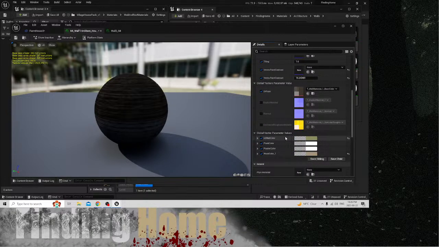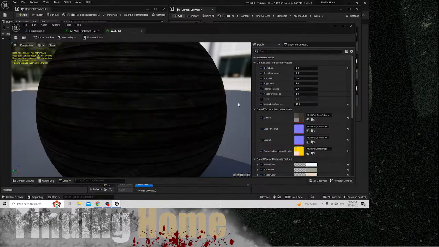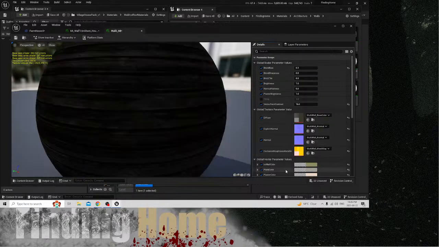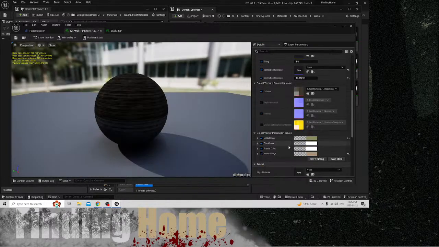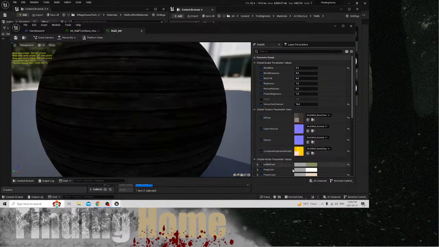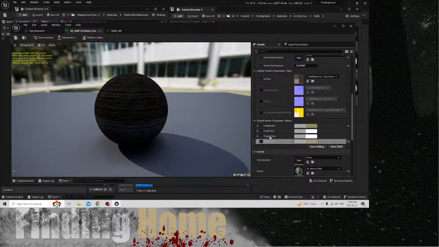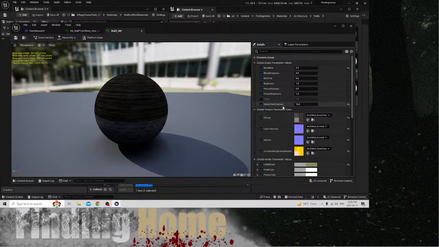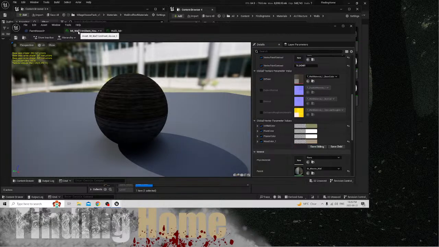So this would be this color. Plank. Plaster, wood, and so that's all fine.